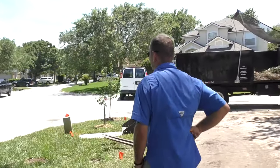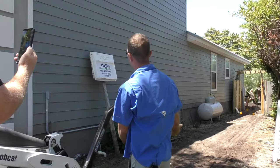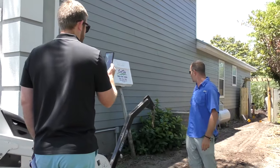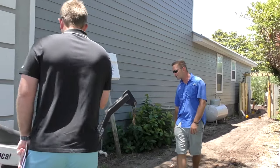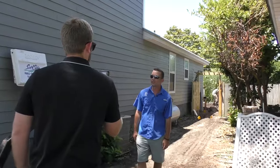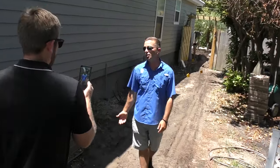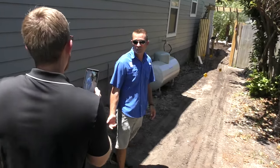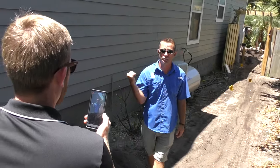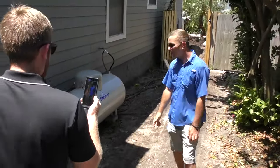Hey guys, welcome back to another Let's Talk Thursday. So originally this was a viburnum tunnel — very dark, could not see through here at all. The end product will be a very clean gravel walkway with metal edging that separates the property. If you've got permeability issues at the beach, you can only do gravel, so this is a good alternative. We'll show you the finished product and some unique design things that had to do with the patio just to get square footage under the pergola.